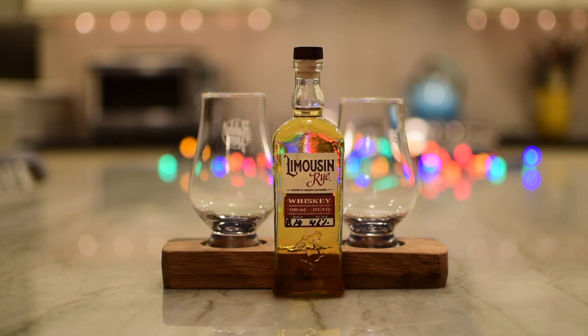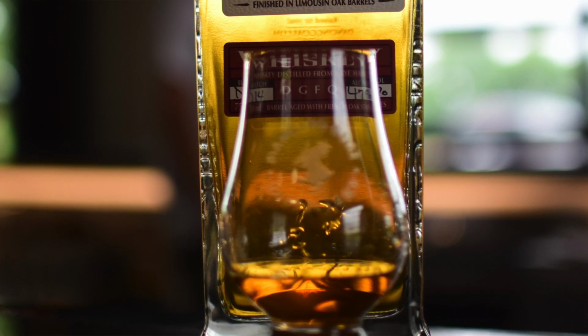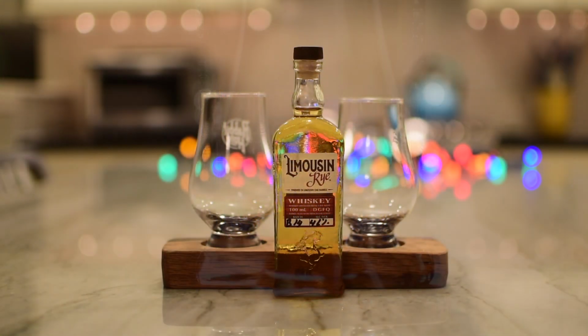And more importantly, this little bottle is so pretty. It is. It appears to be hand-blown and hand-labeled. So the craftsmanship involved in the pretty shiny little package, I appreciate it. Very nice. The tasting room and distillery is set in like a vineyard. There's all these fantastic brand new homes that look really cool, and they all have probably half an acre or 2 acre plots. And there's the vineyards and there's a bike lane.